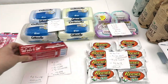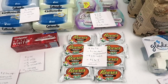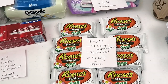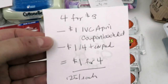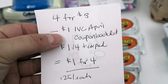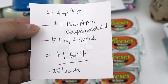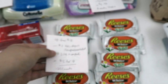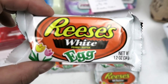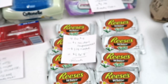I also got back a $2.50 Catalina for this toothpaste. The first item is these Reese's eggs — four for three bucks. I used the dollar-off IVC from the April coupon booklet and a dollar-off-four tearpad coupon that my friend found at a gas station and sent me. The final price was a dollar for four, or 25 cents each. The only kind of candy my mom can eat is white chocolate and she's a peanut butter fan, so these are all for her Easter basket.